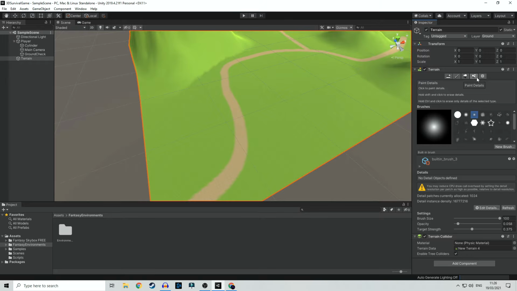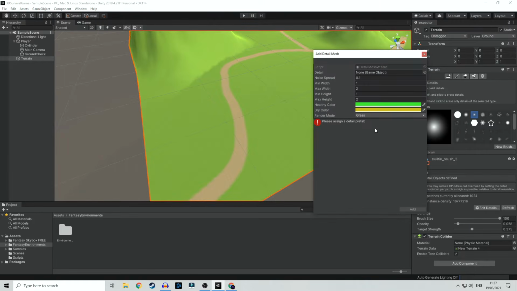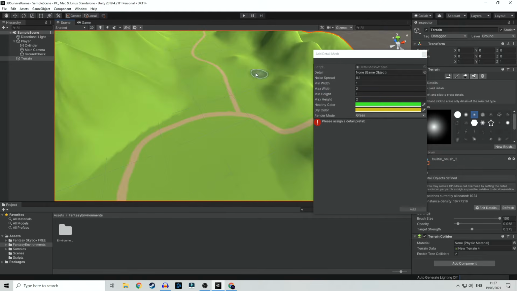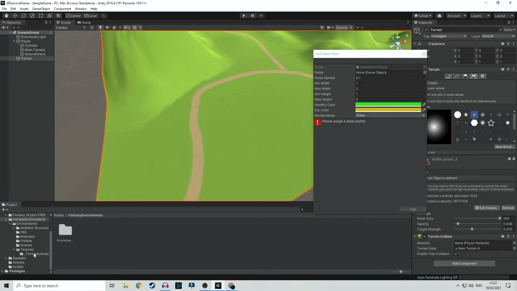So I'm going to click here and we need to do the same thing like we did with the textures. We're going to go to edit details and add a texture or a mesh. I'm going to add a mesh, and we have some meshes of grass that come with this fantasy package. The good thing is that all of these things that come together are usually of the same style of art, so they will fit together in the scene. Sometimes we can't find it here, then we can just go to the actual folder and find it.